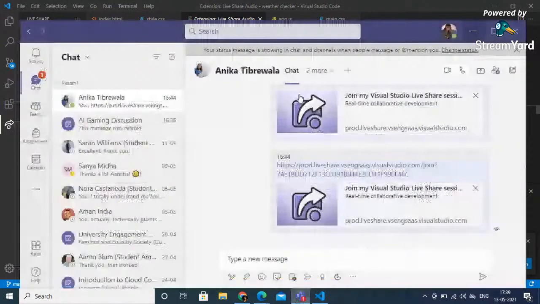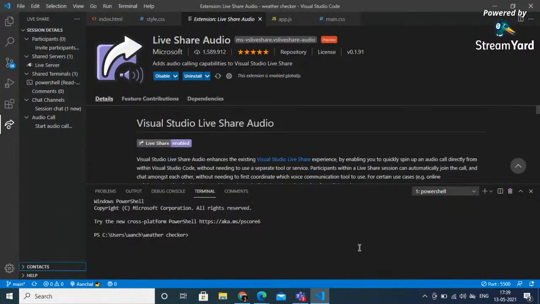I can just come to my Teams and directly share the link with Anika over there. These are the things which you can share. Depending on the case, you can even invite the participants with an invitation link. It will give you a prompt that the link is already copied, so you can go directly to whomever you want to share it with and add the link, saying, hey, I just need your help. Can you help me out quickly?